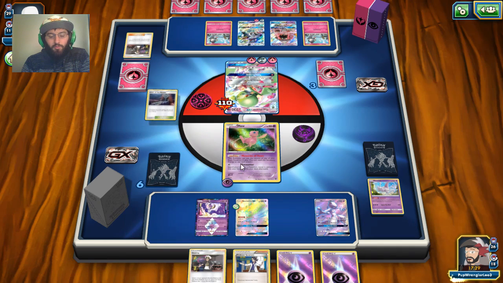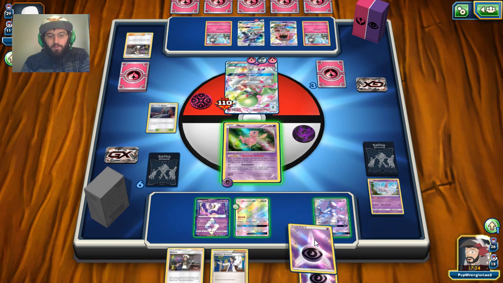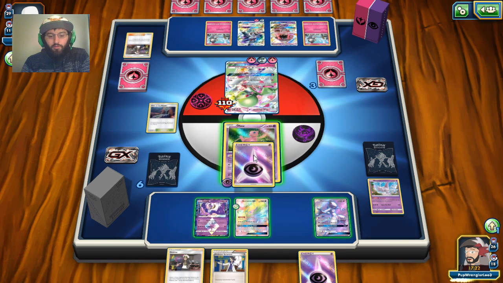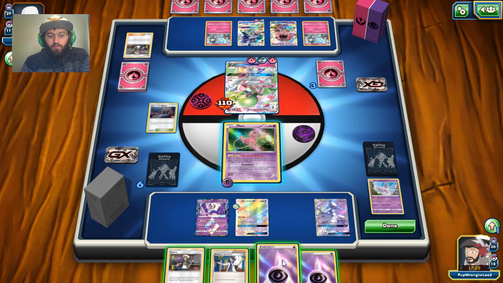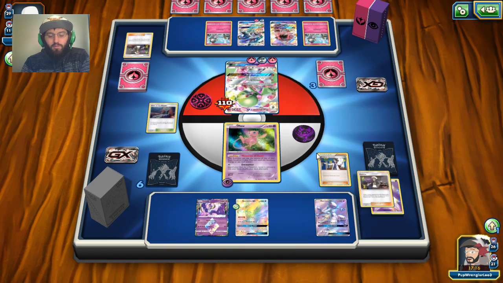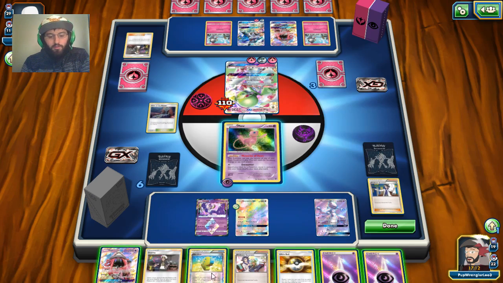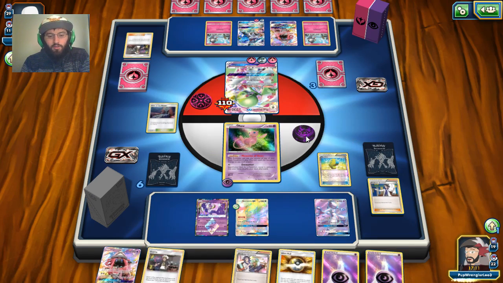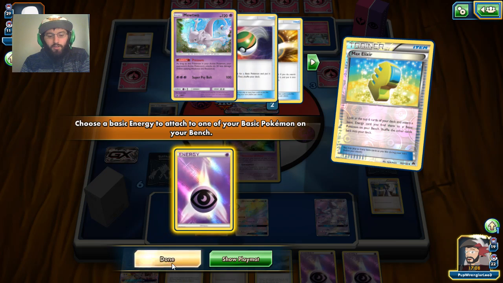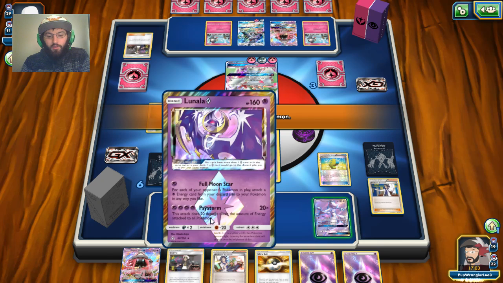So we throw out the moon. Is there anything we could take out? No, not really. We really need to take out this Gardevoir right in front of us here. I'm going to Sycamore, because there's a chance we'll get a DCE. Or not. Not at all, actually. And we hit one max elixir out of four. Out of four, we hit one.